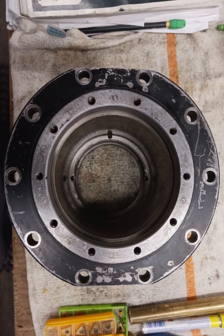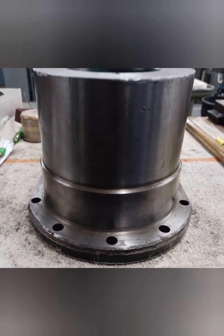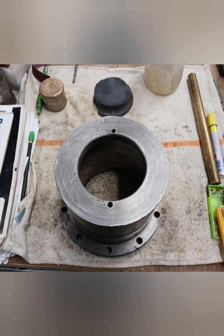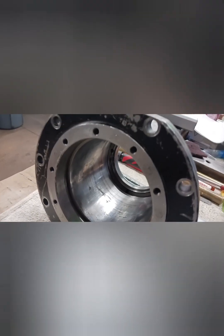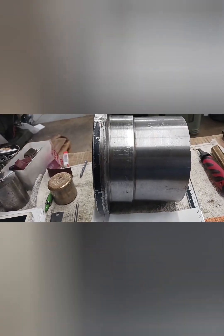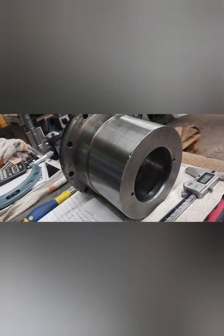Recently I had the chance to make this bearing housing for a customer. We didn't have a blueprint, we didn't have a 3D model, so I had to take all my measurements and basically make an old school hand print — which eventually we did draw in the computer. The part was pretty beat up, so I had to be careful on the ID measurement where the bearing was pressed in. It was pretty close tolerance work.